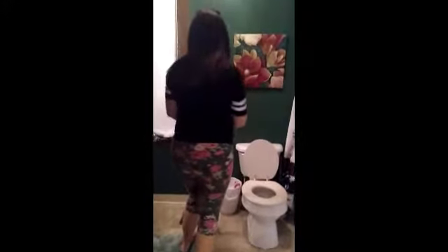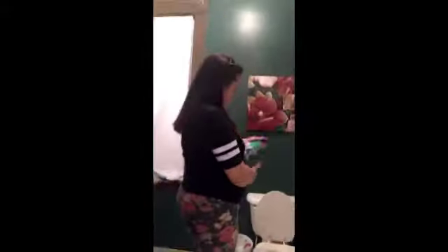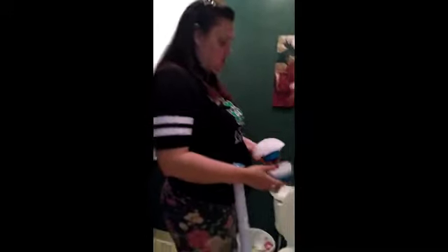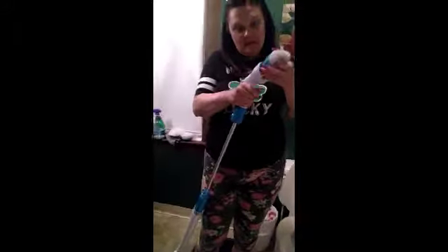Alright everyone. So I pre-soaked the inside of my shower with my scrubby bubbles. And this is awesome - this makes cleaning your shower so much faster and so much easier. And it comes with these attachments. It is the cousin of the Spin Mop, which I'm going to show you in a minute. This is the Spin Brush. And it comes with these extra attachments, and you can buy more attachments if you need to or want to. And then this is the other one. They just clip on and clip off like so to replace them.